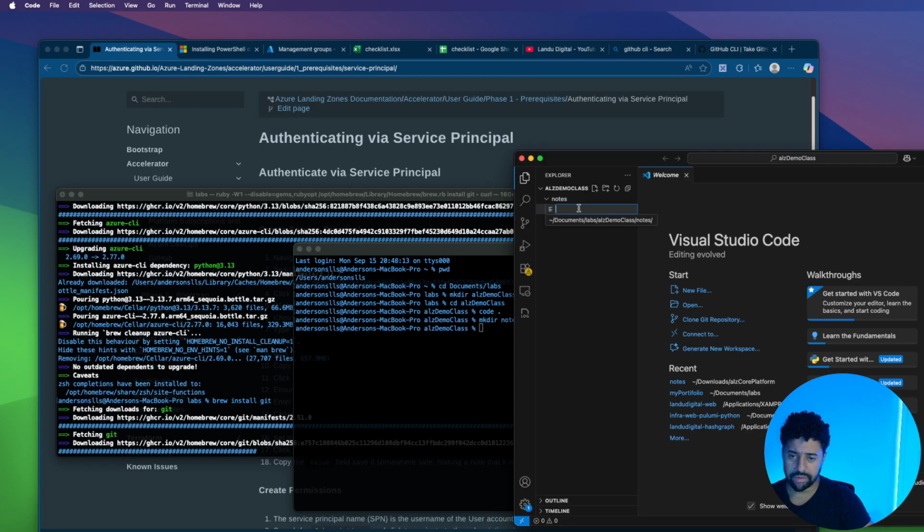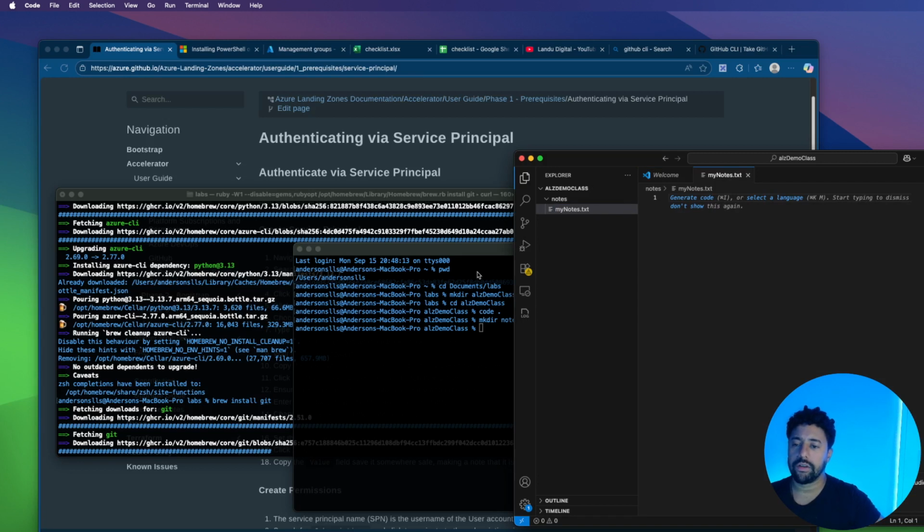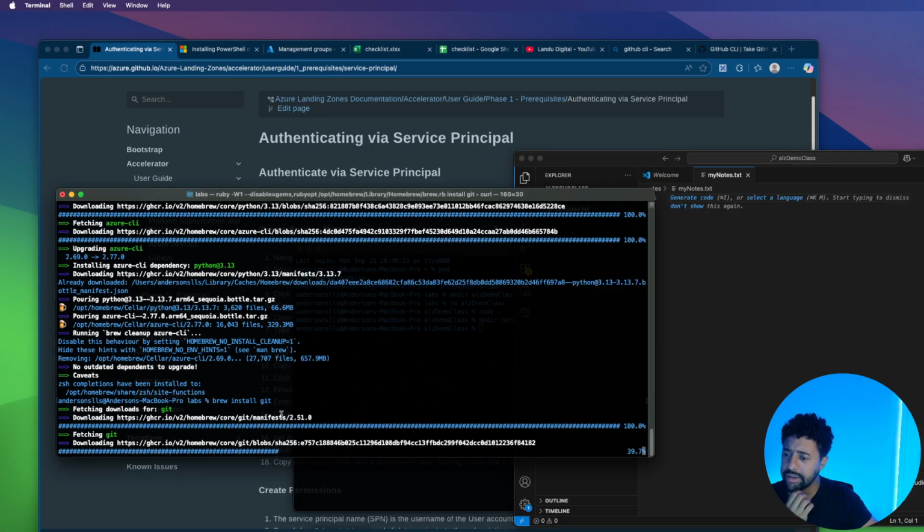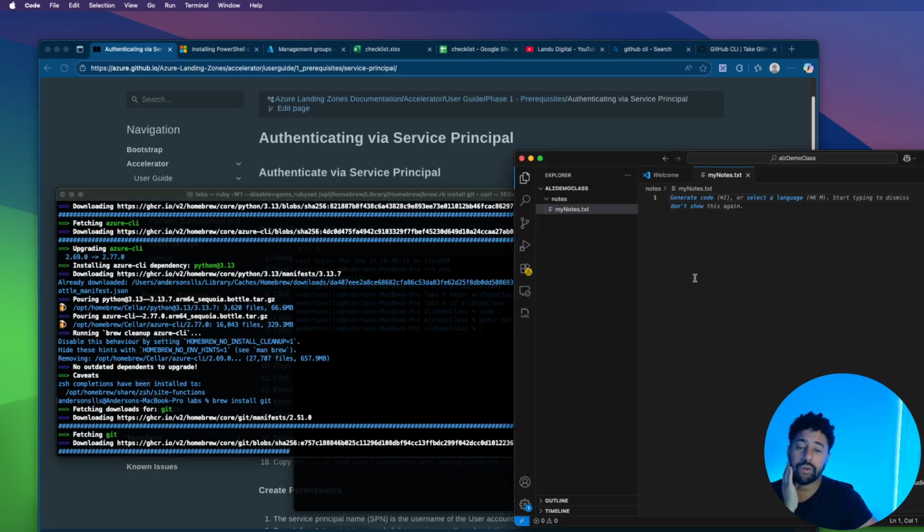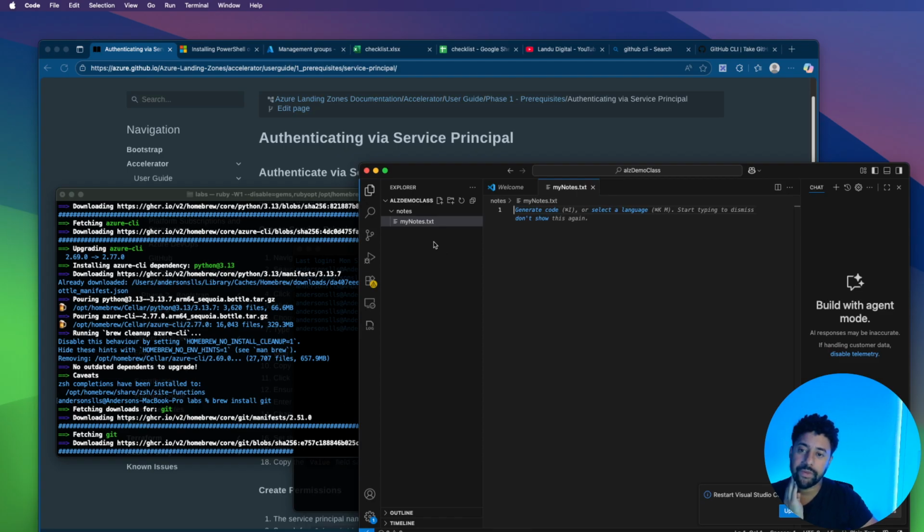So I'm gonna make something like my notes.txt, because what's gonna happen now, we're gonna create the service principal. It's taking long, and I think it's updating, or something was missing on my machine. Well, I hope nothing's gonna break because of that. Anyway, we're gonna create our service principal, and we're gonna start taking notes, because it's important to have this information for the authentication.